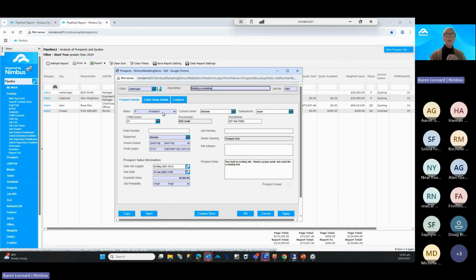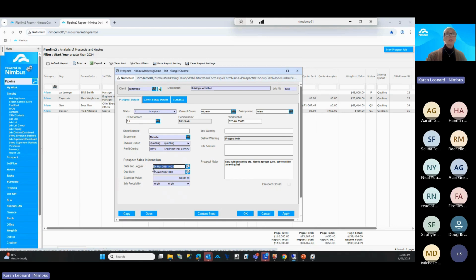Now, when we load prospect work into the system, there's some really important information that we need to capture. At this point, we're on a prospect form, not a job form, although this is a job within the system. But the prospect form has some interesting fields that we need to understand how to use.